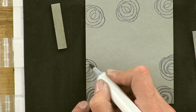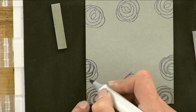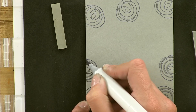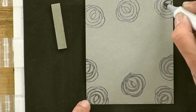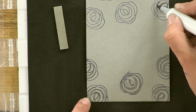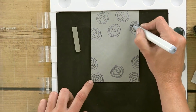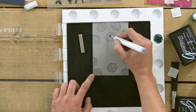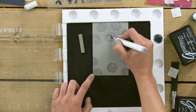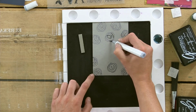So try and invest in a pen. It doesn't have to be an expensive one. This is an alcohol marker, a grey one, but you know, any pen, just get one, a grey one, and just have a play. You will be absolutely surprised what you can achieve with a grey pen. So I'm just going to quickly add dimension to the rest of the flowers. Not too much detail. And then we'll move on.